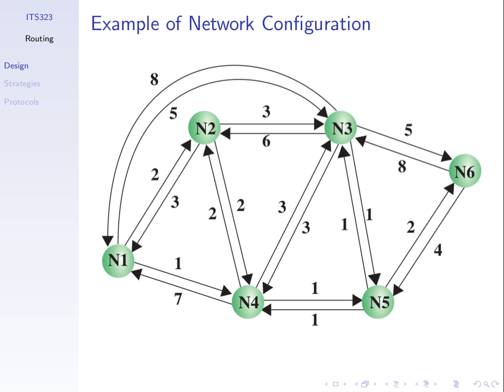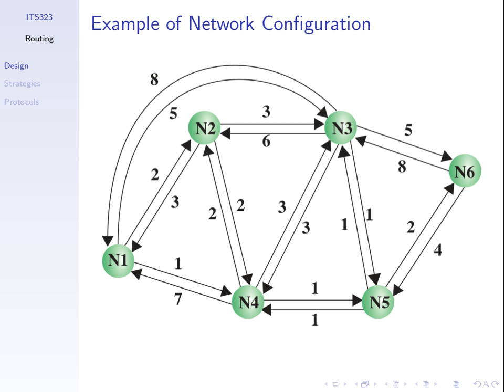changes. If we care about getting our packets quickly to the destination, then if we know information about the delay, it's better to use delay. Sometimes it may be hard to know what the delay is. If we cannot measure the delay, then we may have to revert back to hops. In many cases, the more hops, the larger the delay, but not always. So we can use different metrics.